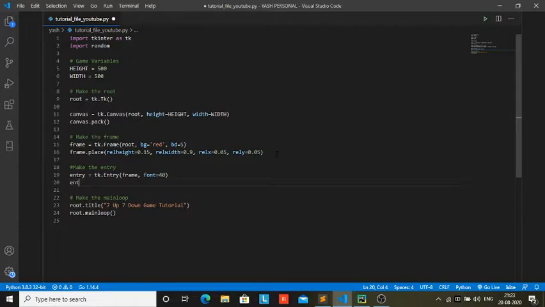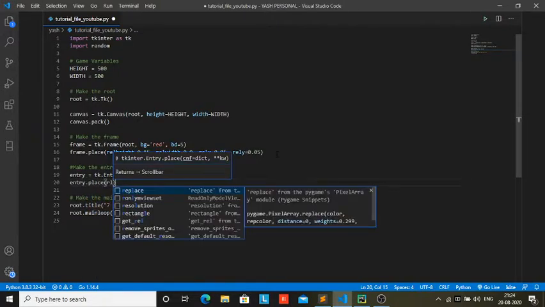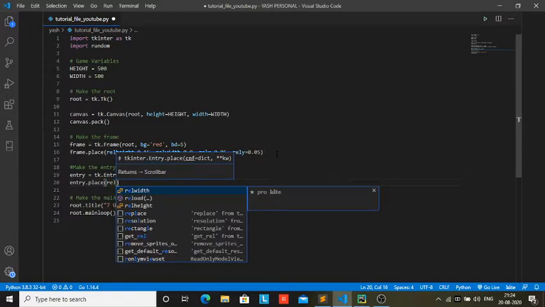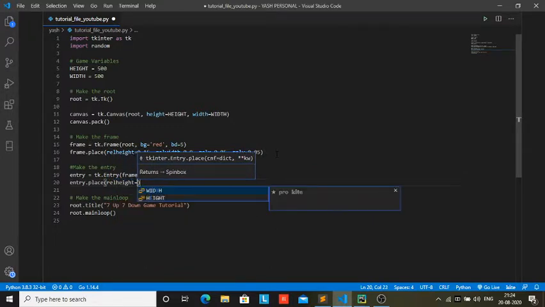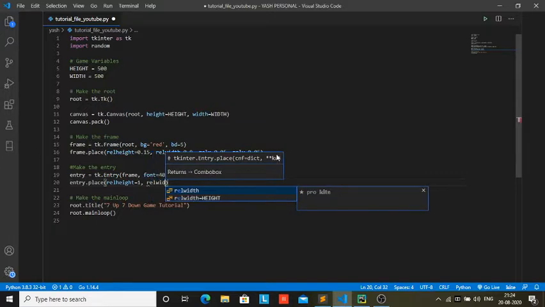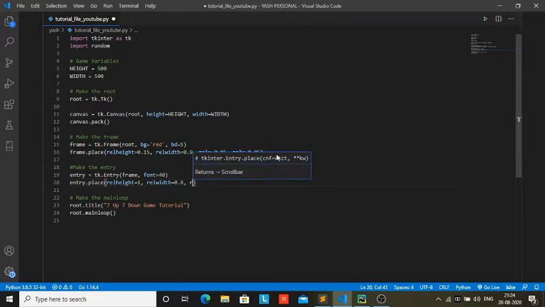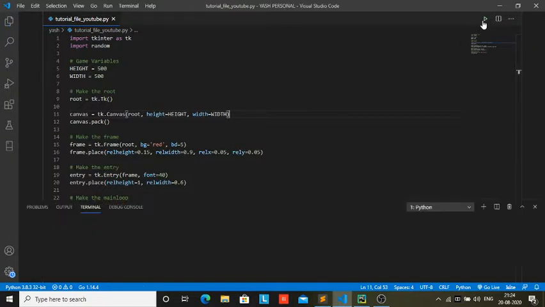So that's why we do entry.place, and we want it to have a relheight of something like 1, and we also want it to have a relwidth of something like 0.6, and we can also go ahead and get a relx. Actually, we don't need a relx and a rely. I think we will be able to do it only with the height and width.